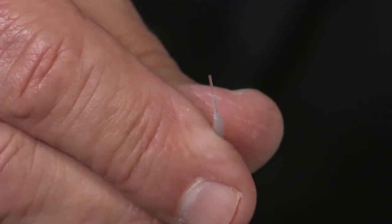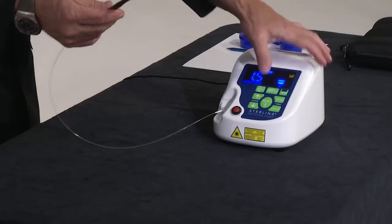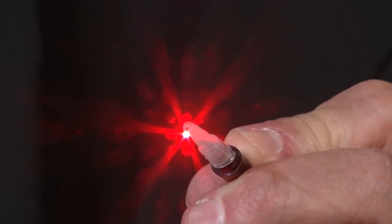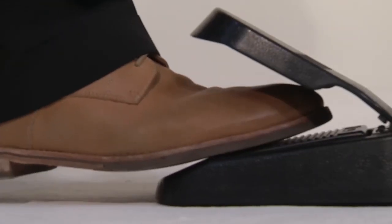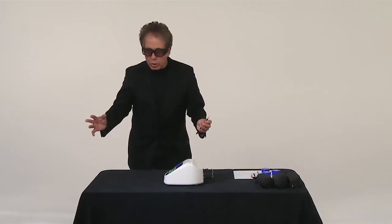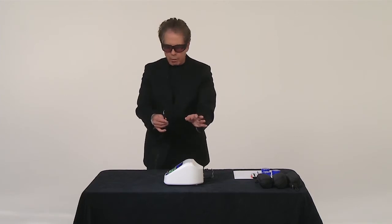As you can see, we've already removed the cladding from here — we're going to go over that process in a moment. We have our laser, everything is ready to go. Our next step is to press the button. Here's our aiming beam — you can see red coming out. If we want to test to see if energy is coming out, we press down on our button. You can see how nice and symmetrical that circle is; that's exactly what we want. After we're finished, press this button and the laser is inactivated.